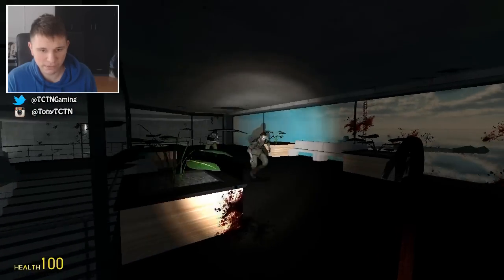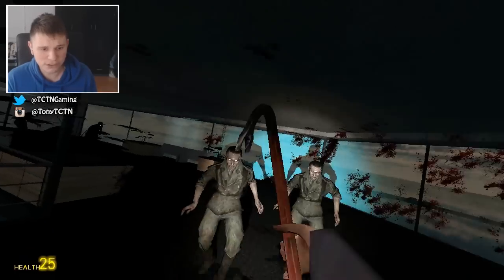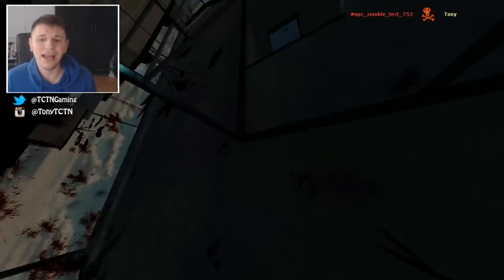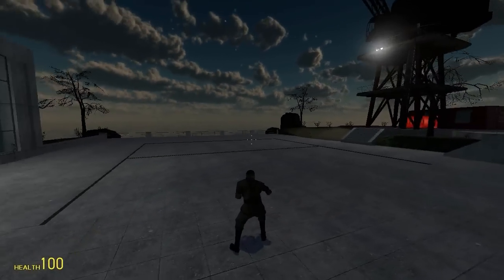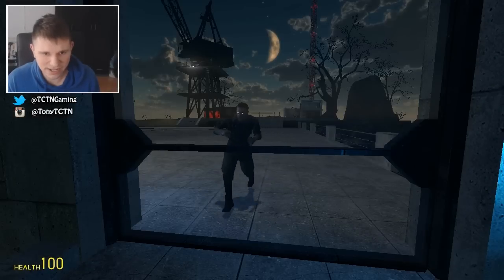Okay. You go upstairs, I'm gonna, we can only use the crowbar. Oh my God, they're too powerful! How am I supposed to kill with a crowbar? Oh my God, Golubovich! They're running after me. Golubovich! I need help!